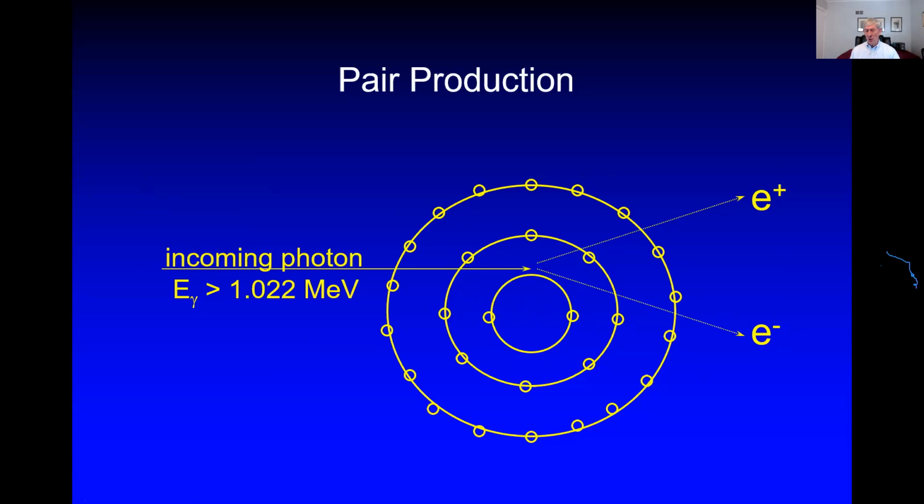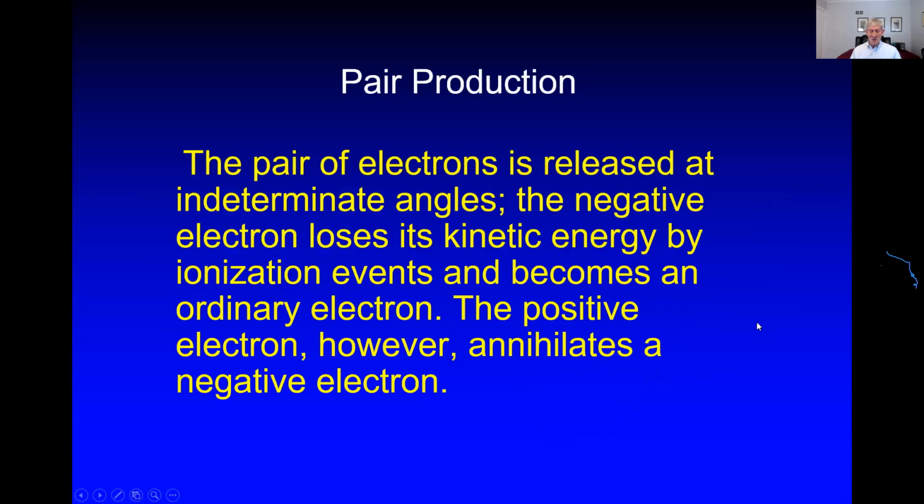So first of all, you'll note that the angle between them is definitely not 180, not even close. The fate of this electron is that the negative electron is going to undergo ionization events, knock anything in its path away, create an event, and eventually it will cool down and join all the other gazillion electrons in this world. Sorry, that's what happens to the negatron.